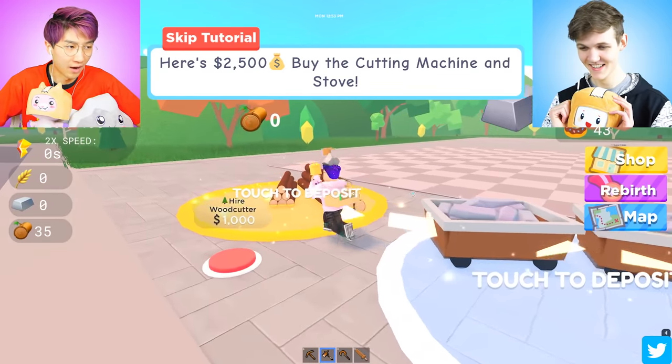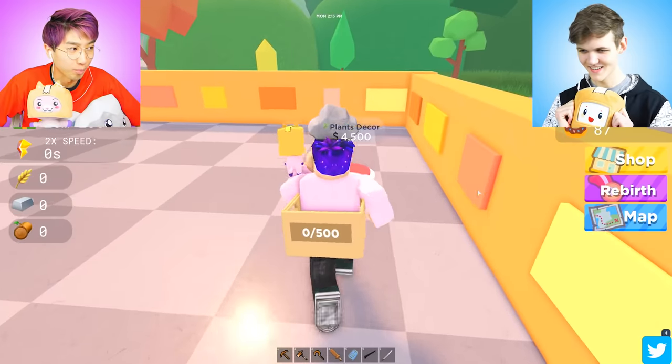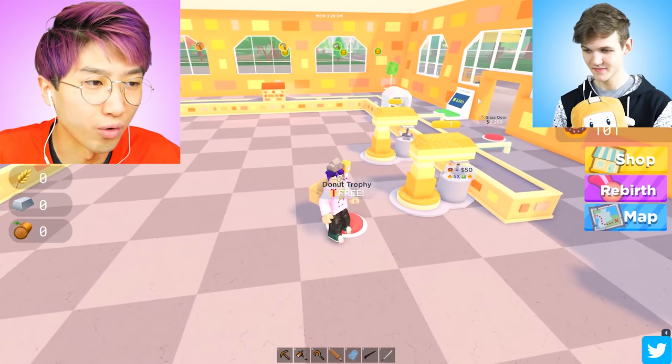Okay, I'm gonna deposit the iron, deposit the wood. Okay, I'm gonna get the walls for the factory. It's gonna be real nice. Get the plants decor. Okay. Nice. Okay, so this... Yeah, it's looking pretty nice. It's looking pretty aesthetic already, bro. Okay, donut trophy free.